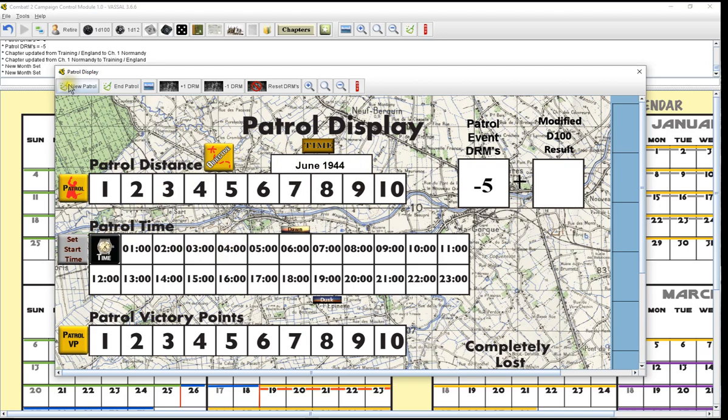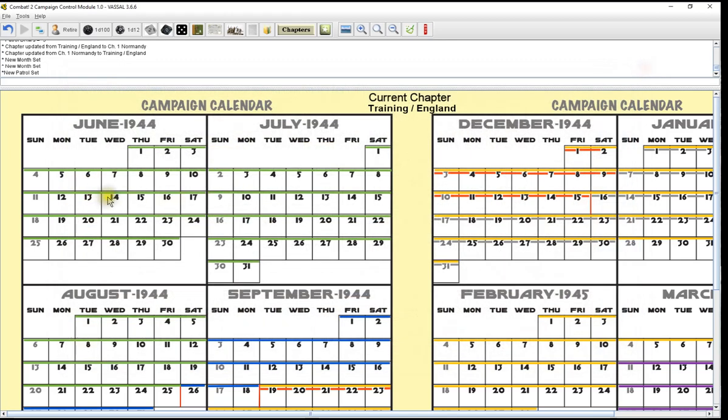Second is when you start a new patrol, it's going to set your dawn and your dusk as per the month, and that's very important. So that's why I have it set to automatically click, and it's really not going to hurt to do that. It doesn't affect the performance at all.